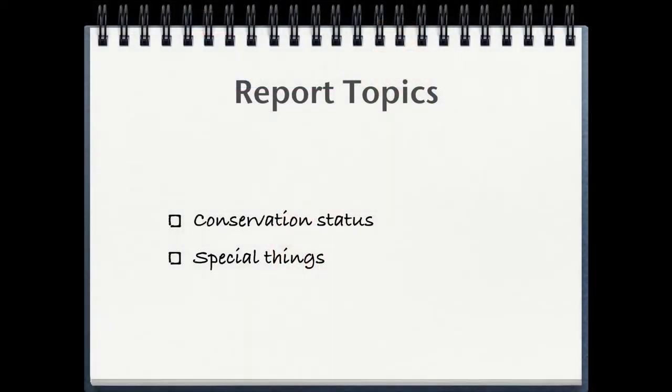That leaves us only one more part of the animal report — something special that led you to the animal you chose to research. It could be from an earlier part of a report, or perhaps from an experience or observation you had either directly or through some kind of media. This part can be a little more subjective. A listener may hear something like, 'This is what I really love about this animal.' My calling beavers engineers and construction workers reveals the personal context in which I admire those animals.